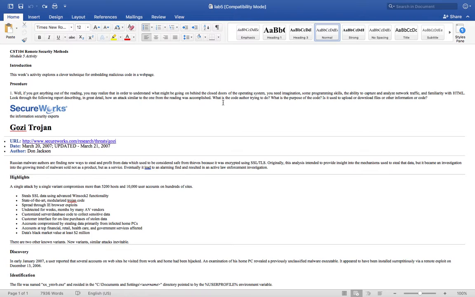Gozi is what's known as a DGA malware. It uses a domain generation algorithm. So it basically creates a list of possible website names, and an infected system will go out and look for all the websites on that list until it finds an active CNC server, command and control server, for which to get updates or new information, or maybe other malware to download, different commands. Gozi specifically is a bot, can create a botnet.